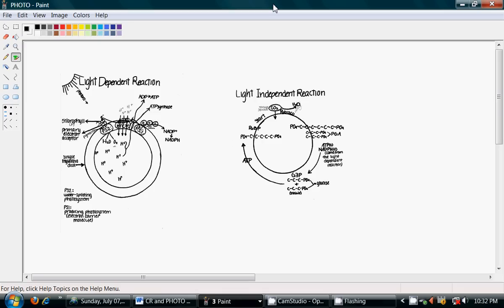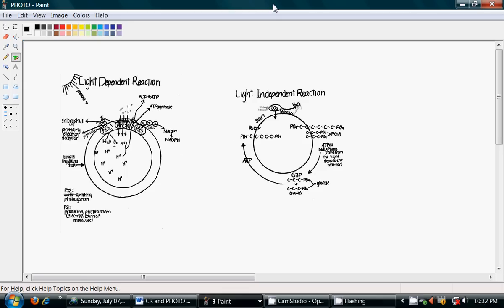So pay particular attention when I mention something being a key factor or playing a key role in any of these different processes that we're talking about. So first you can see I've tried my best to fit the photosynthetic reactions into one file, which is quite tricky because the images are quite large. But what we're looking at here are the light-dependent and light-independent reactions.